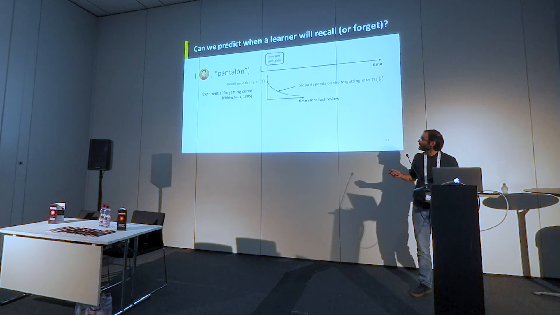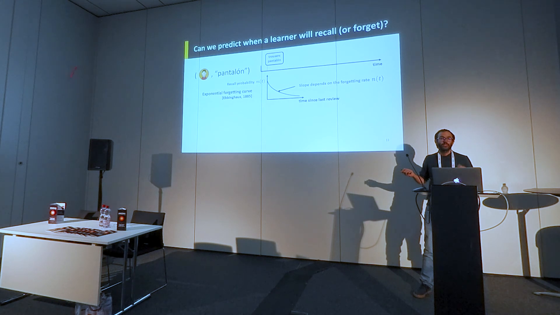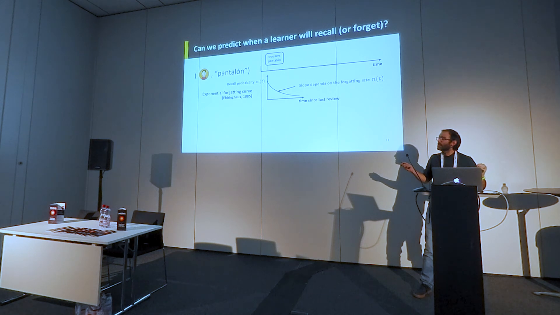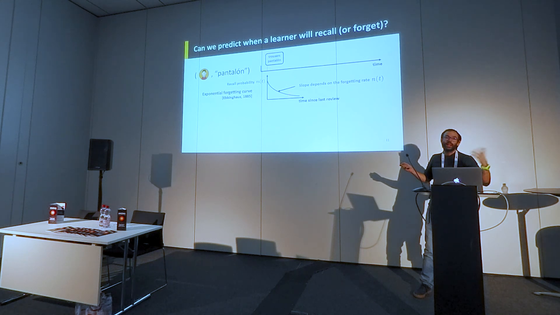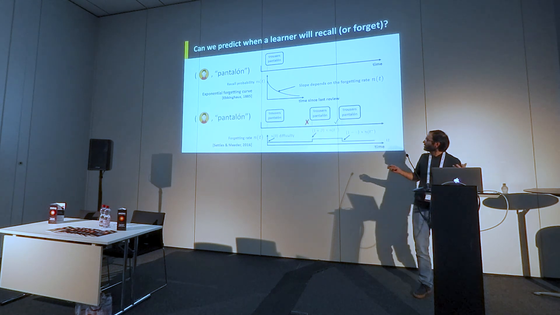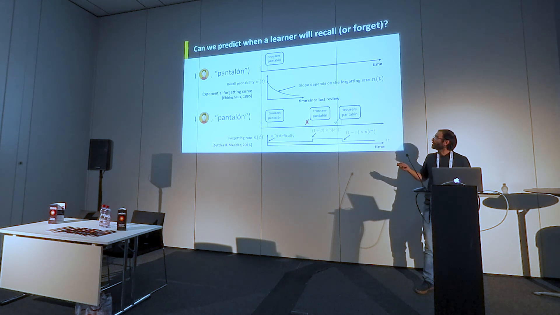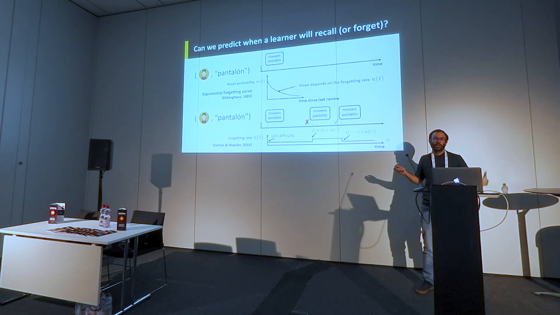The hope is the following. Since Ebbinghaus did lab experiments in the late 19th century, we've known that memory decreases exponentially. When you revisit a word like 'pantalón,' in the moment you're reading it you recall it. But then over time there is a probability that you forget it — at some point in time, the probability that you remember it might be around 20%. So based on these lab experiments and more recent work, you can try to fit this exponential from the data: how quickly you forget each word.